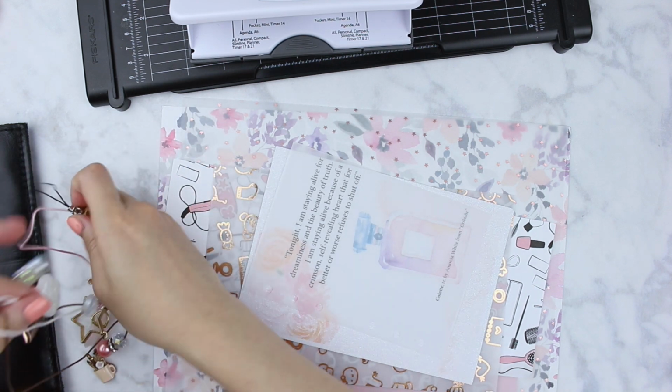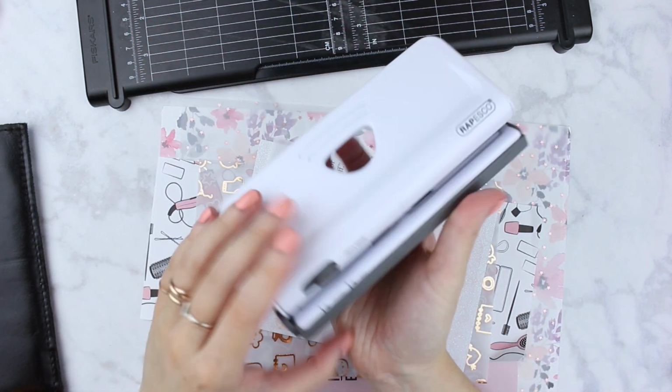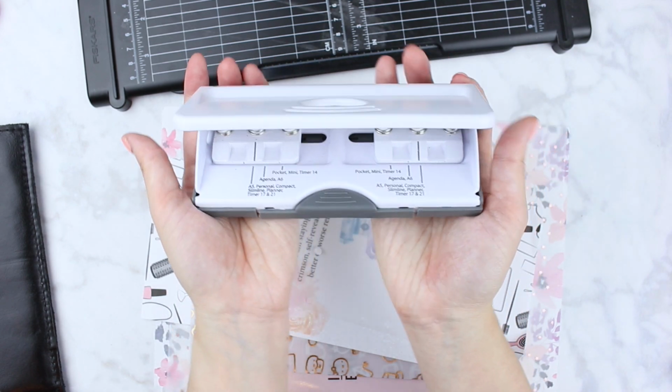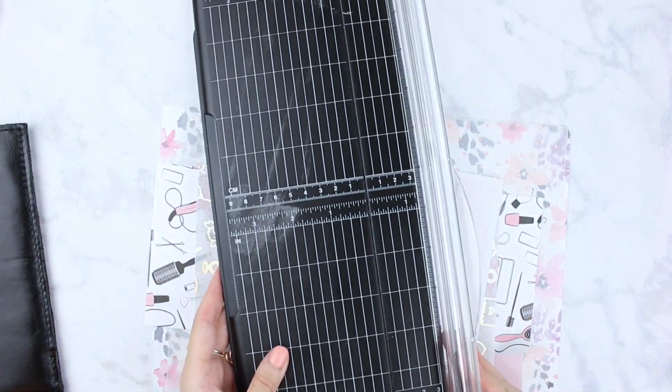I have a hole punch that's from Mercari, and it punches in different sizes, so I've adjusted it to the personal ring size. I also have a paper cutter from Fiskars. I'll have both of them linked below. I got them on Amazon, so you can check it out if you want to.